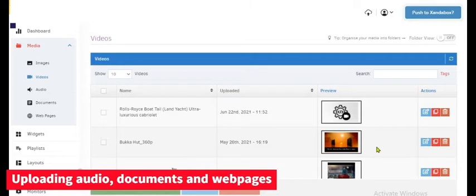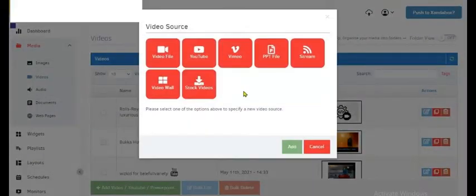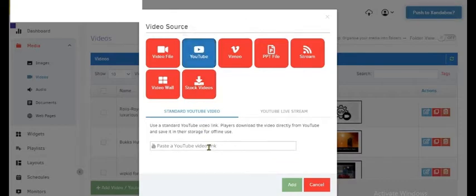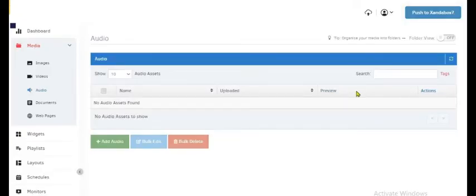Okay, so in any case where you want to do anything similar, if it's to do the YouTube link, all you need to do is just to come back here. If it's not a live YouTube link, all you need to do is just come here and then you paste the YouTube link. But if it's a live link, whether from YouTube or another source, Facebook or the likes, you come here, click.